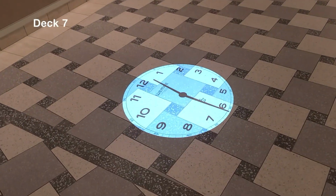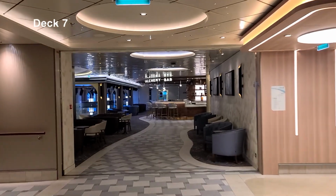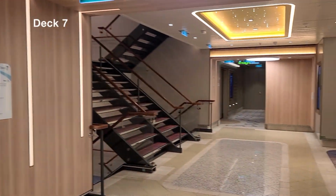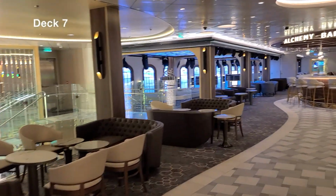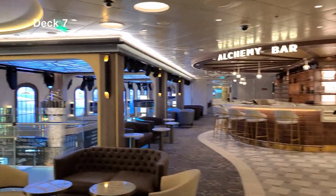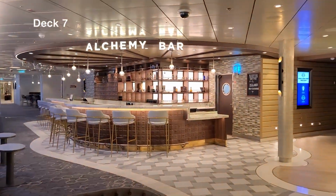So as we head down the corridor, you see there's projectors with clocks down on the ground, which I thought was kind of neat. We have bathrooms to the left. We have a side Limelight entrance right there with the elevator lobby. Plenty of seating out here. Late at night, this place is always packed because this is the club. And again, beautiful decor. There's a little bridge right there that I was scared to go across.